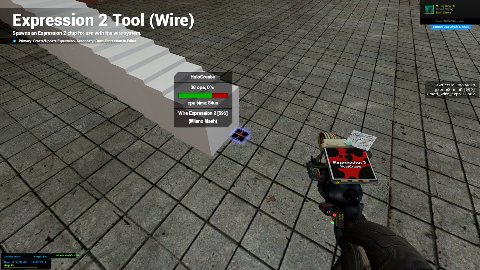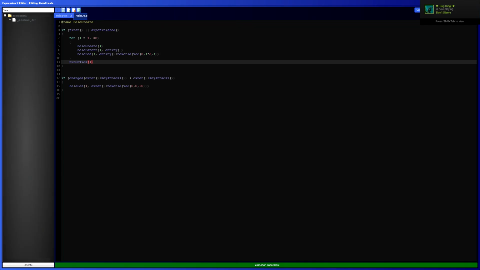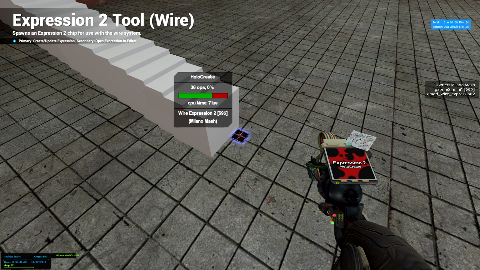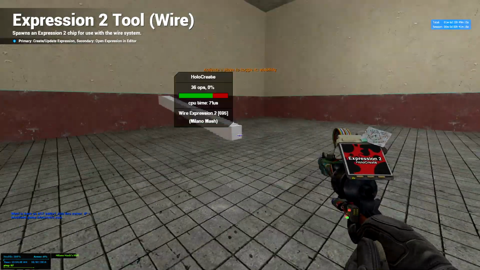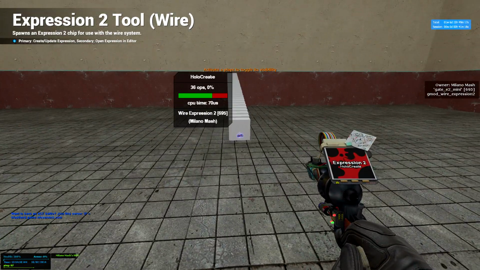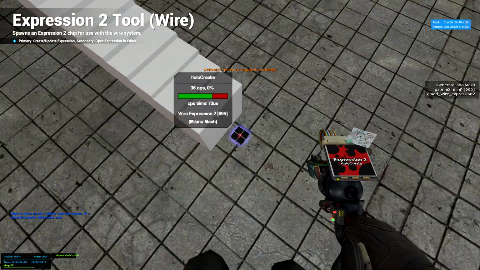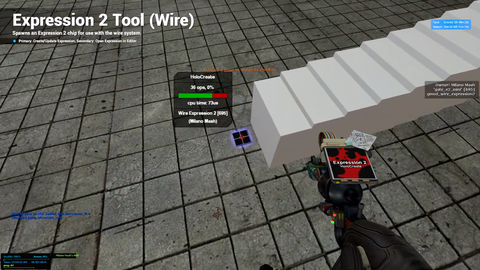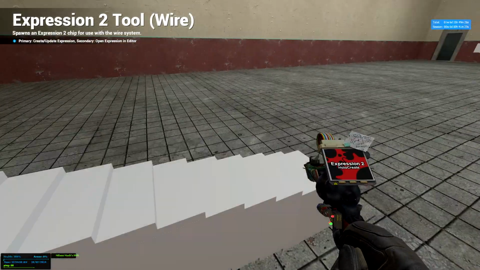I have a couple E2s that, even though they're set up with the if first dupe finished and all that, still cause pretty bad lag because of everything I have going on inside of it. So I rarely can use that, sadly, even though it's fun to use it.